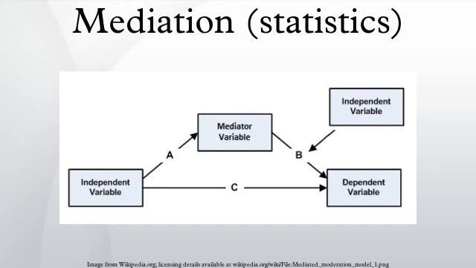In order for either full or partial mediation to be established, the reduction in variance explained by the independent variable must be significant as determined by one of several tests, such as the Sobel test. The effect of an independent variable on the dependent variable can become non-significant when the mediator is introduced simply because a trivial amount of variance is explained. Thus, it is imperative to show a significant reduction in variance explained by the independent variable before asserting either full or partial mediation. It is possible to have statistically significant indirect effects in the absence of a total effect.